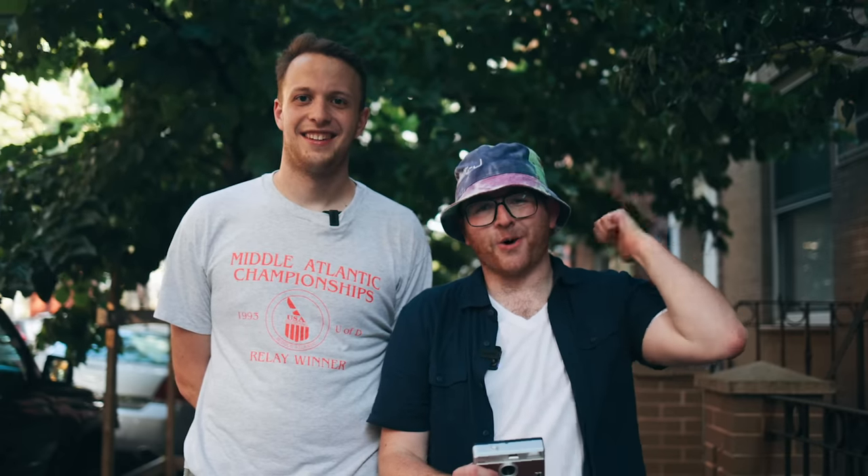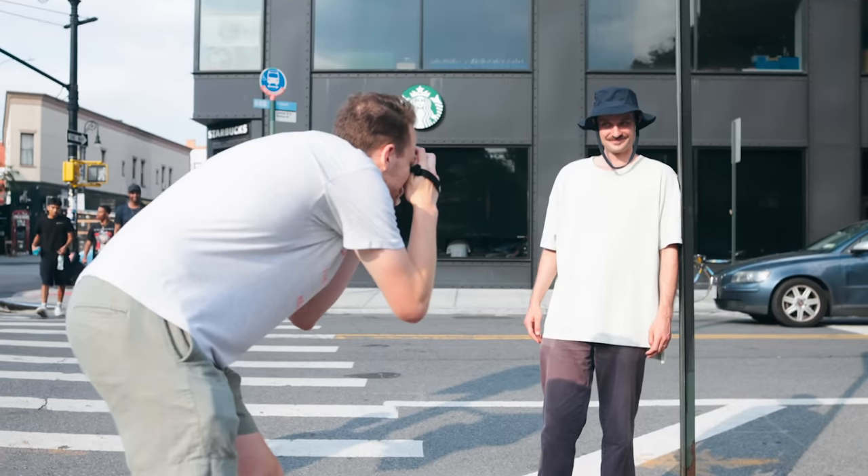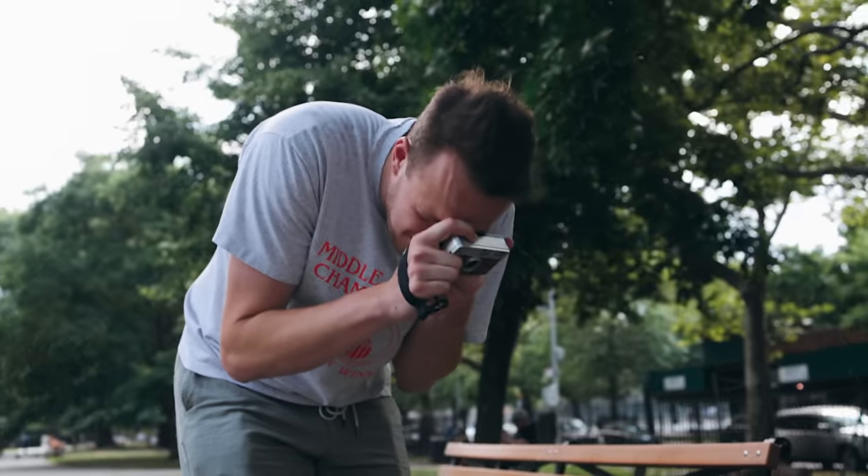We're heading into McCarran Park in Greenpoint. It's a beautiful day, a little bit warm. One of the cool aspects of half-frame is that you can take two frames of one subject. Really excited to give it a shot, especially shooting someone's portrait — you talk to them, you know more about them. The second frame, which isn't their face or them standing, becomes way more interesting. It's like the first photo is the stencil outline of the person, and the second picture — maybe of an accessory or a different angle — fills in their personality. Half-frame cameras have been around forever, a fun way to maximize the cost of film.